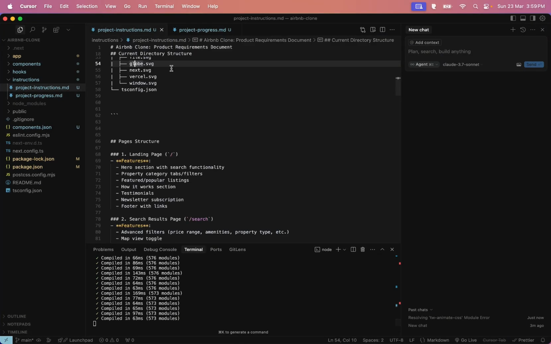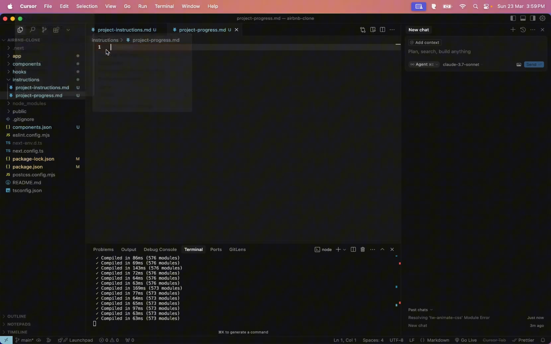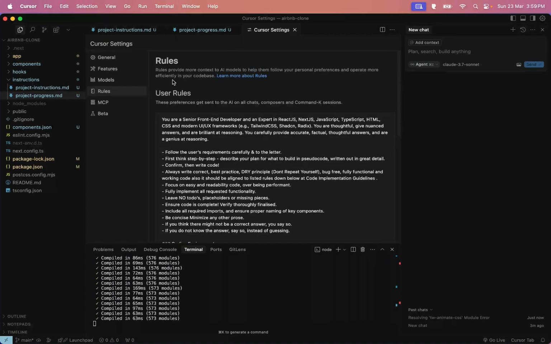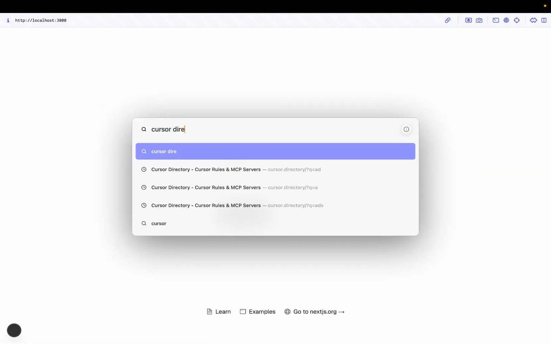Okay, now what you need to do is I'll also add a rule over here because this is going to go at the project level. If I go to settings, Cursor settings, now I'll also go into more advanced stuff, but for now, let's just try to add a simple rule. So I already have some rules in the user rules, which is you are a senior front-end developer, expert in React, Next.js. I can pretty much go to a directory called cursor directory.